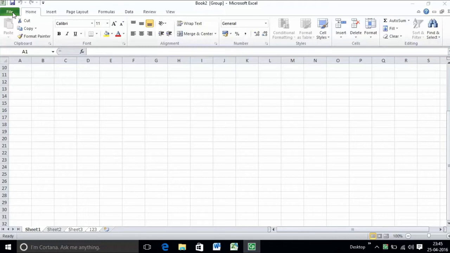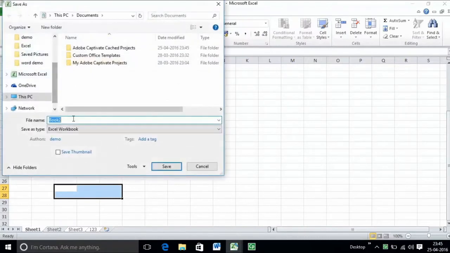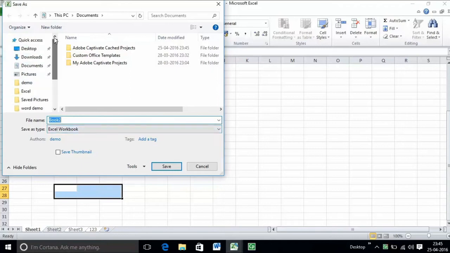Save and Save As. By default, Excel will create new workbook in Excel 2010 XLSX format. After creating the workbook, it may be saved on the computer for accessing it later. To save a newly created workbook, go to File tab and select Save As. It will open a dialog box. Save the workbook at desired location with desired name.